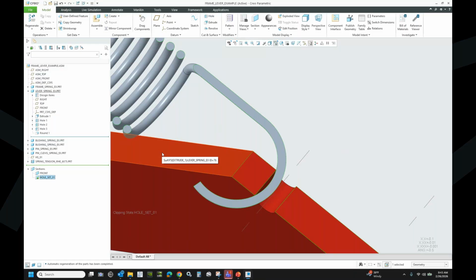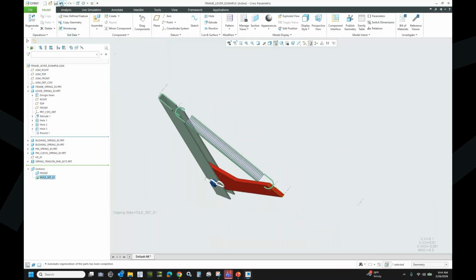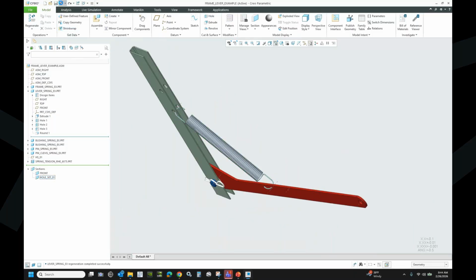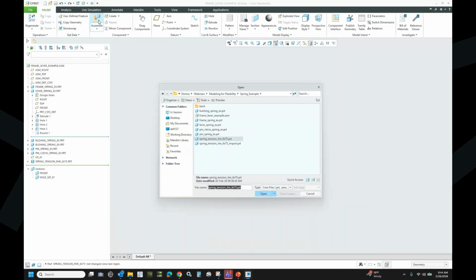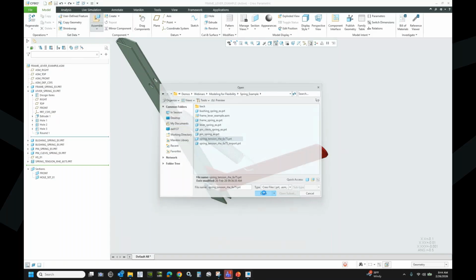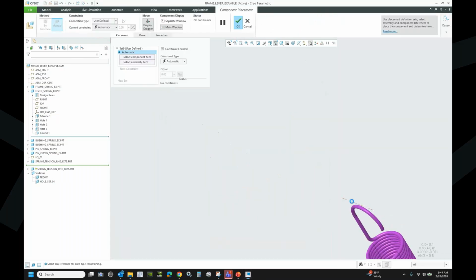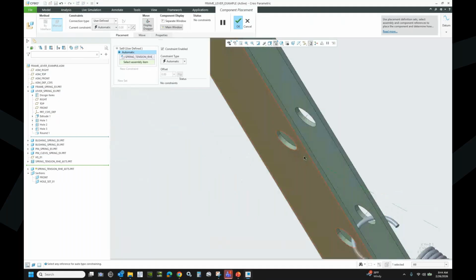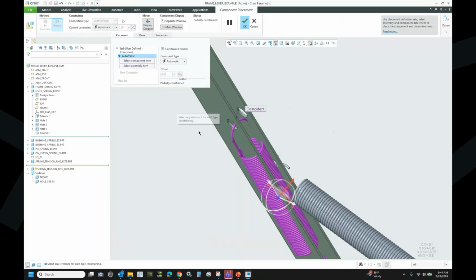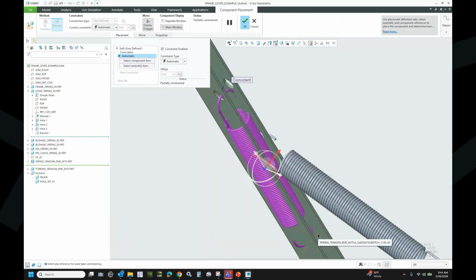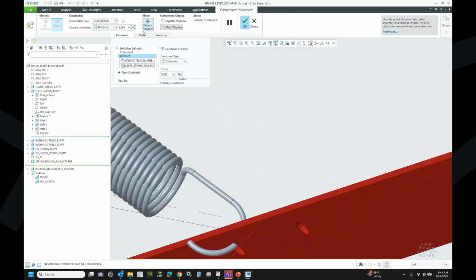But once you see it's done, it's not that bad. All right, so let's go ahead and assemble the other spring. I'm going to undo this, and we'll just put the other spring in place. So we'll assemble another one, and we're going to assemble this the same exact way, where we've got one axis to the axis in the hole. Those are going to be coincident. We're going to add another constraint. We're going to put the other axis, that one, through this hole here, right?